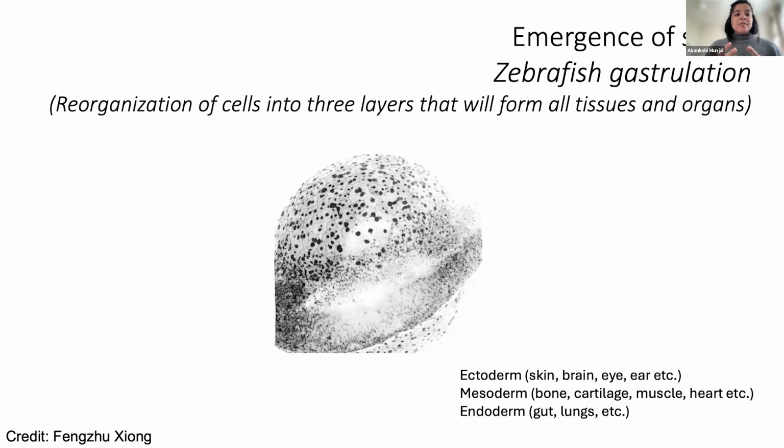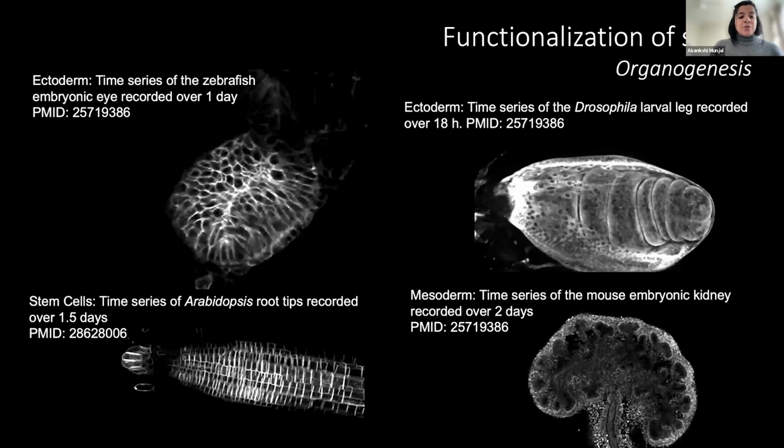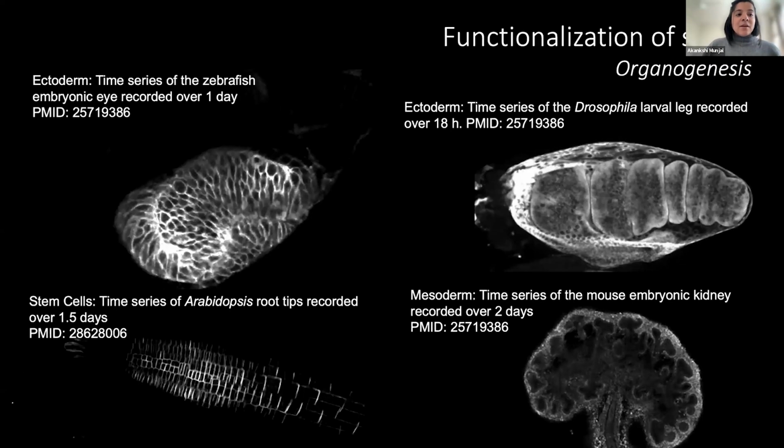So once these axes are laid down, and Olivier did an excellent job in speaking about the body axis patterning, and it complements everything I'm going to tell now, which is entirely on the morphogenesis part, not patterning. These tissues here that are still not fully differentiated into whatever functional structures they're going to form will continue to undergo massive morphogenetic remodeling events.